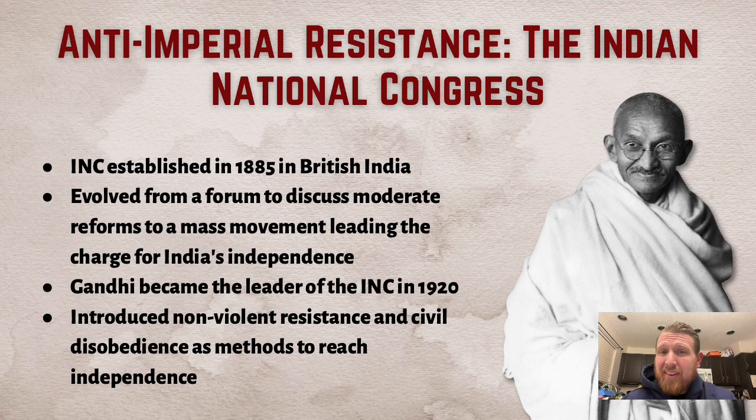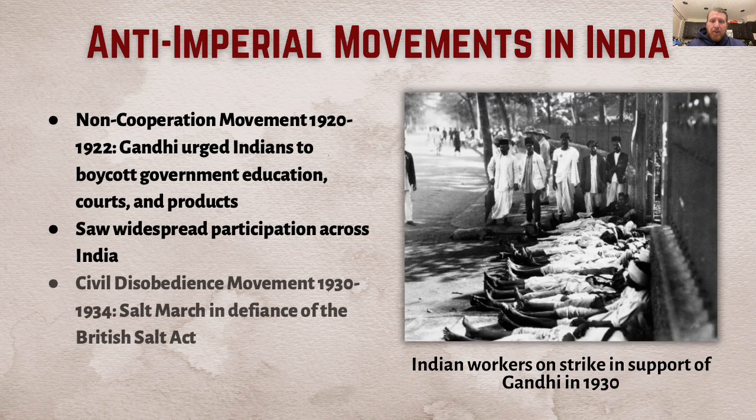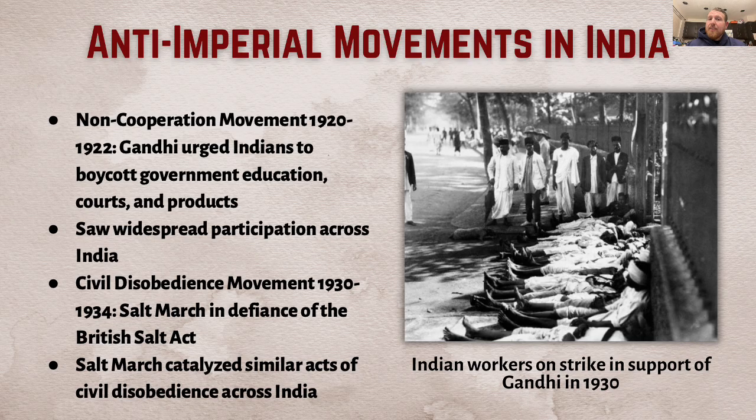This period, especially during the interwar years, that's that time between World War I and World War II, was marked by several key moments that defined the INC's activities and its approach towards Indian self-rule. All right, so the non-cooperation movement. Gandhi's first major campaign was the non-cooperation movement, 1920 to 1922.